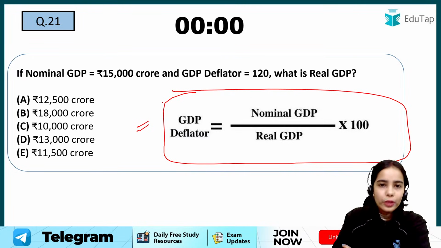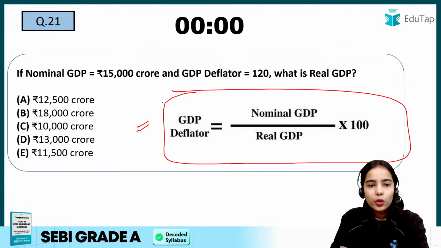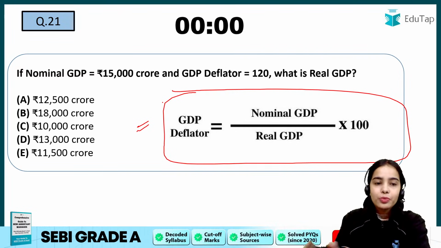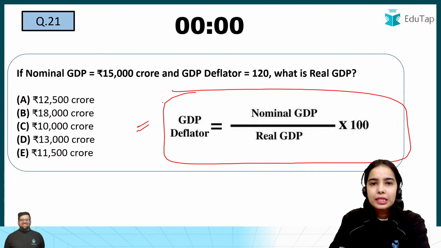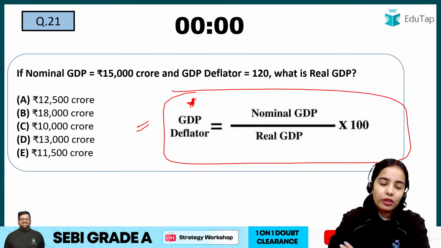Yes, the calculation is needed here. So if you think that a lot of calculation is required, then you can leave the question, like you can mark the question for last, but if you know the formula and the formula is easy, like this kind of question where you are using the direct formula, then you can solve the question in a fast manner.